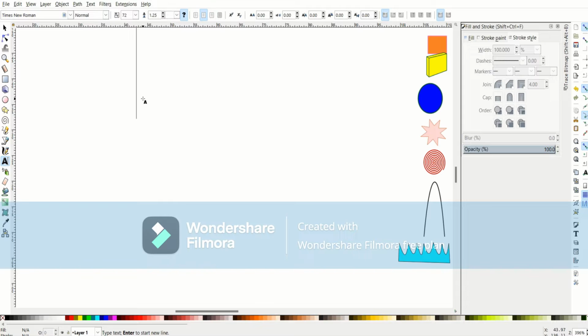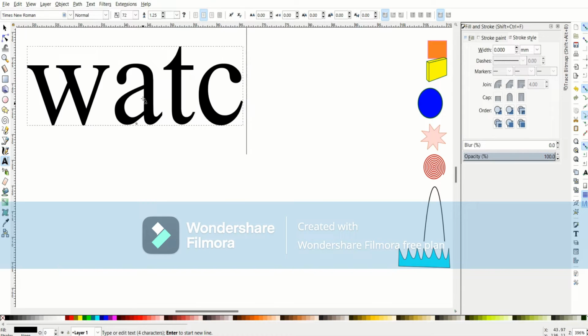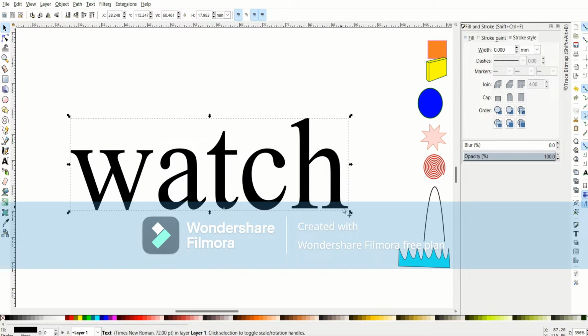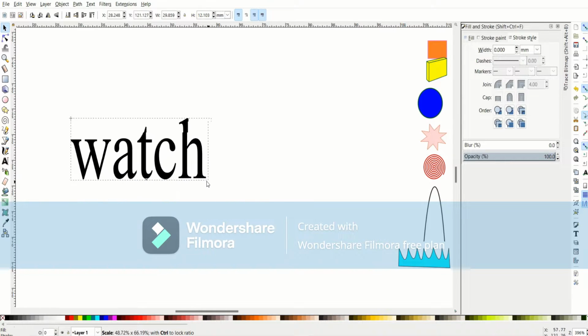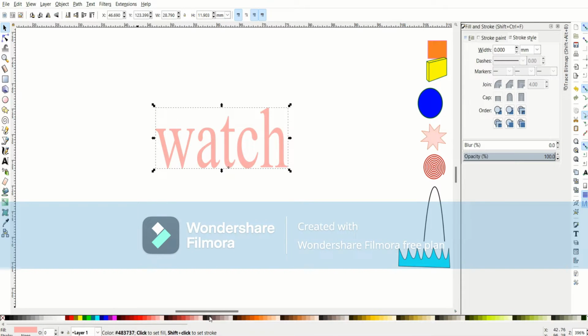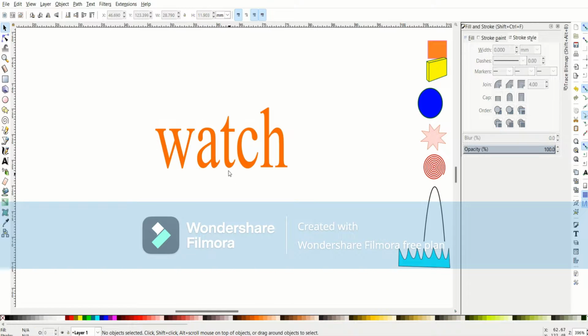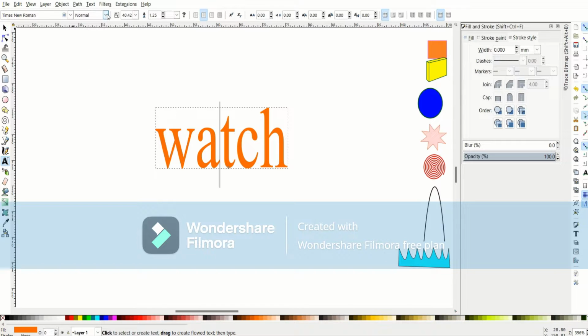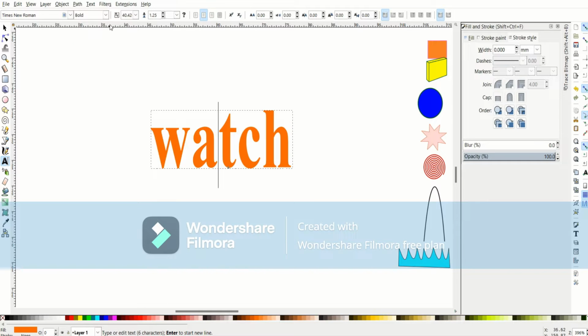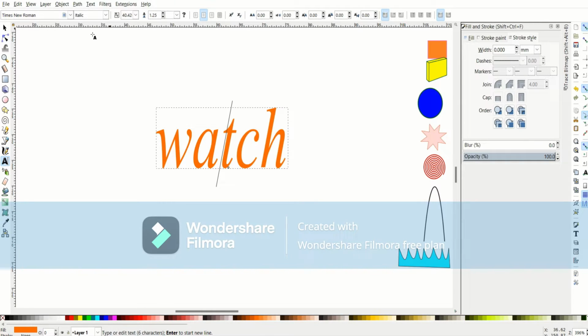We can create a text on the screen. We can get any font or any style through this. In the top left corner, there are different options available. Like this, we can change the colors. We just need to select this text. There are 4 options: normal, italic, bold and bold italic.